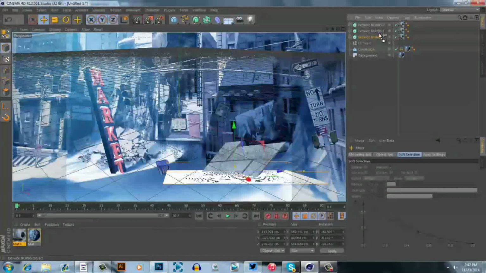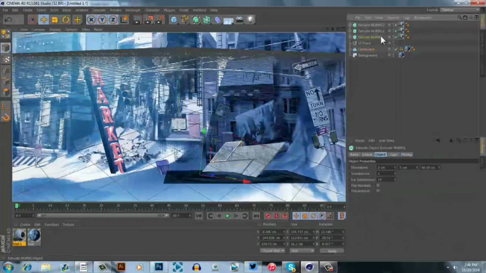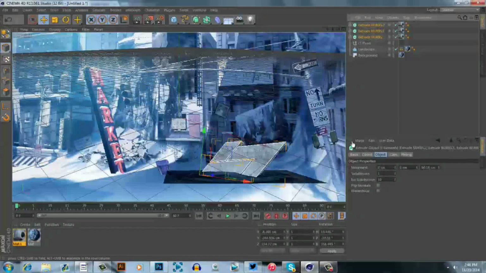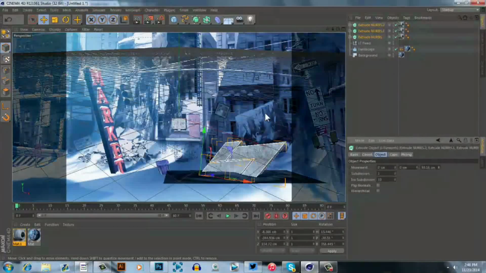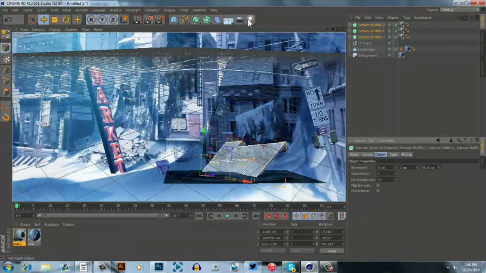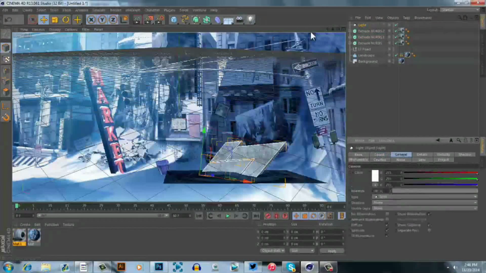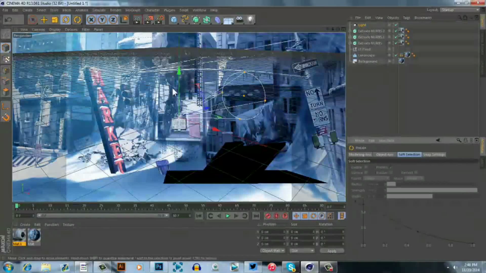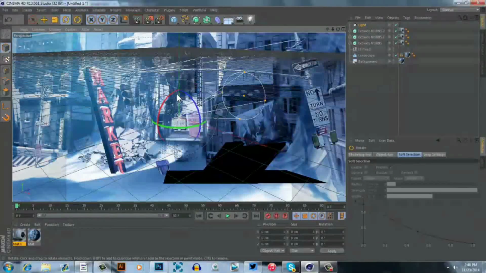Okay. Now what I'm gonna do is select all the layers. Okay, there we go. Alright, so before we do this, when you go into Spotlight, what Spotlight does is let you create a light, basically.